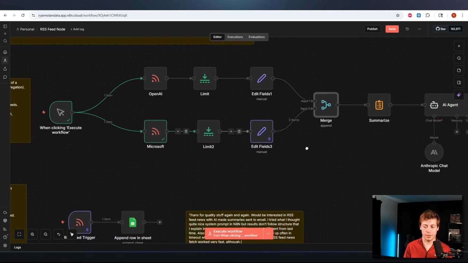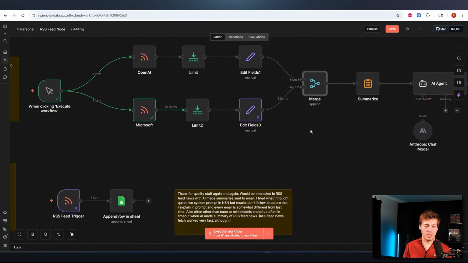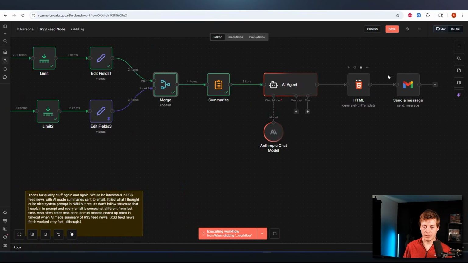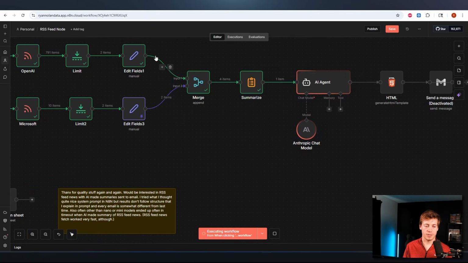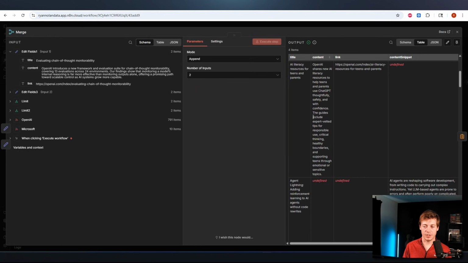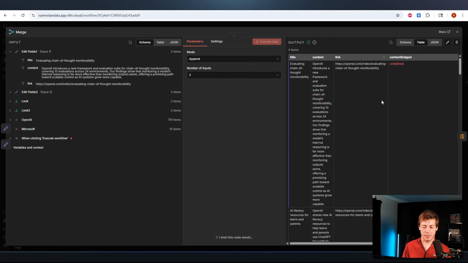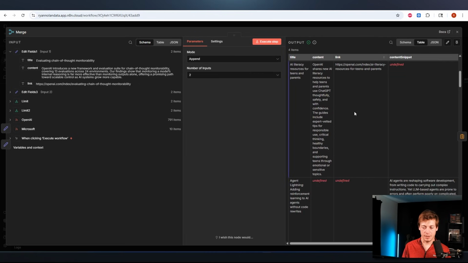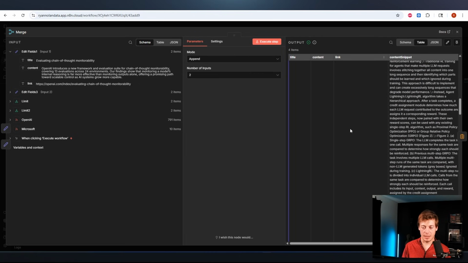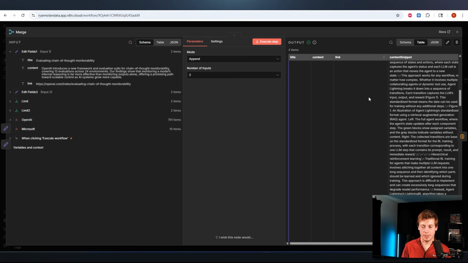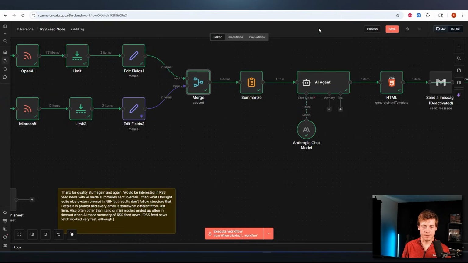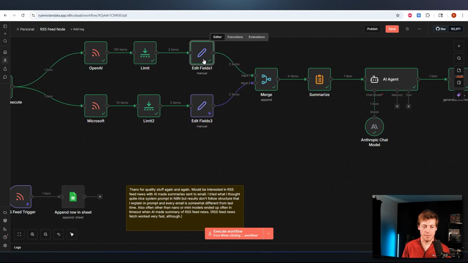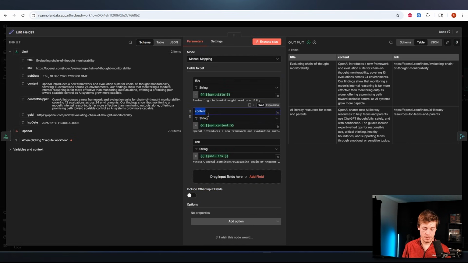So I'll just run it for you guys now. I thought I pinned this data, but I didn't, but that's okay. And actually I want to turn this off. I don't want to send the email again. But you can see we have 2 items coming in over here, 2 items right there, both go into the merge. They stack on top of each other. This actually didn't pick up the content snippet, which is kind of interesting. We have content. Oh, you know what it is? I actually messed this up because this should have just been content for both. I guess my first version didn't save. Should have just been content.